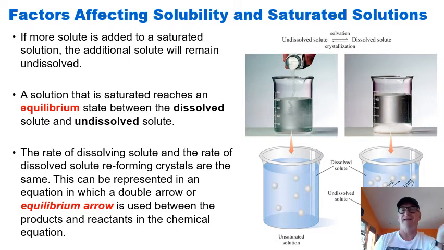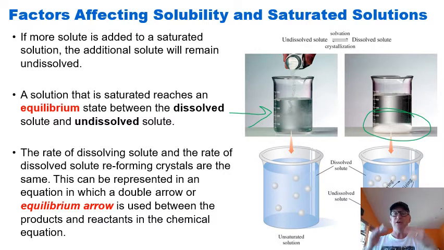So as I mentioned, if you keep putting salt or sugar or whatever it is you've made a saturated solution of in water, it's not going to dissolve. And so here we have a saturated solution and someone's pouring more solute in it, and it's not going to dissolve. It's just going to sink to the bottom. You're not going to see any increase in the concentration of that solid in the water. So what's actually going on here?